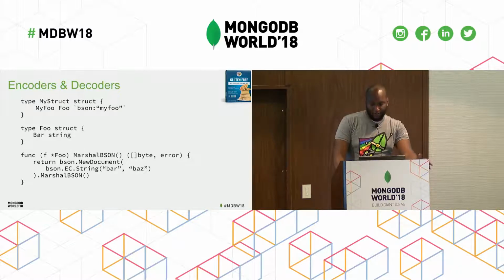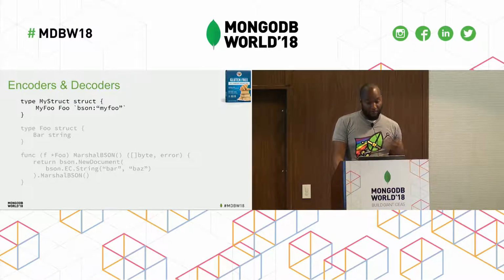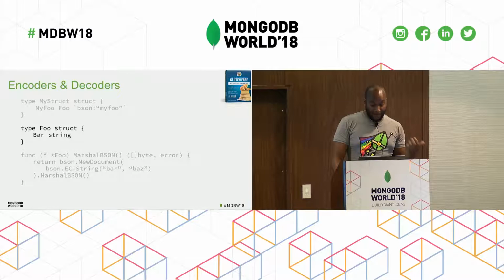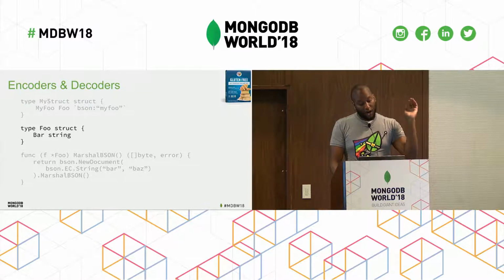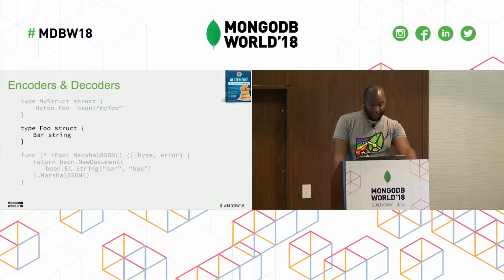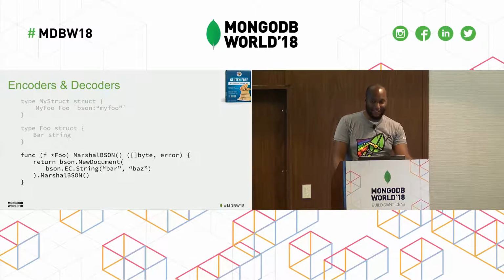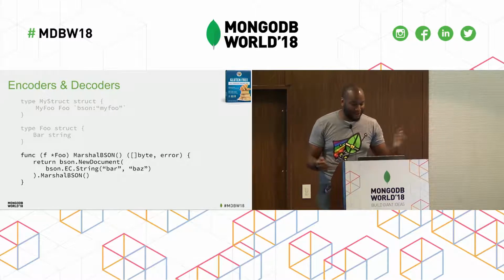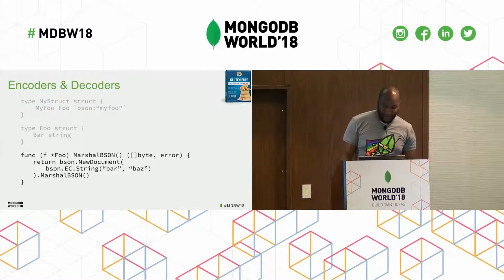There's some overriding you can do, where you can say, hey, for this section, I would like to actually do the encoding or the marshalling. So in this case, we have my struct again, but this time it has another value. Instead of a string, you have this my foo thing. And my foo is a type foo, and type foo has a property of bar, which is a string. But in this case, we don't really want to use it that way. We just want to say, hey, whenever I want to marshal this, always use baz. Just always use the string baz. I don't want to use whatever it gave me. I know what I'm doing.